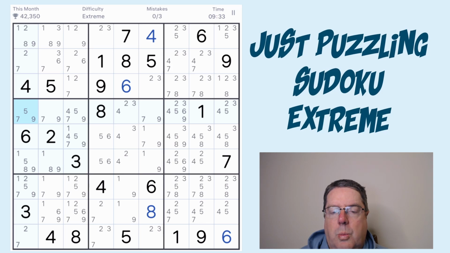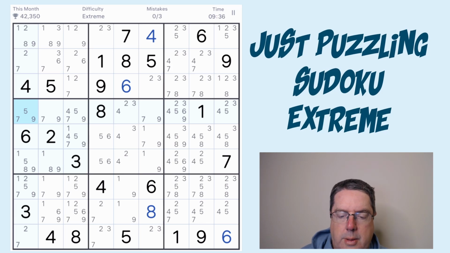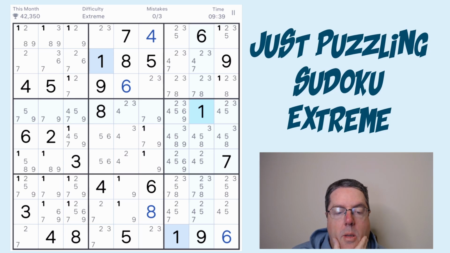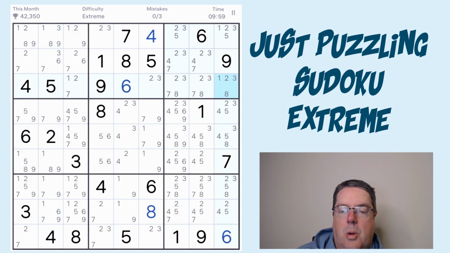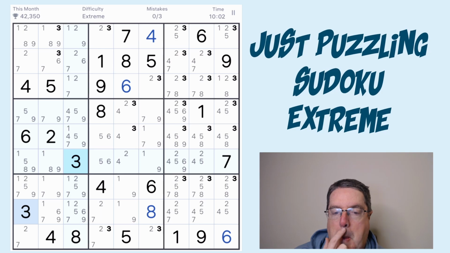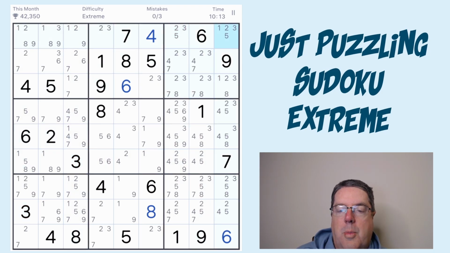So let's have a look. 1 is making sense to me. 2 makes sense there. 2 is making sense there. Yep, look at all the 2s in this box here. 3, once again, 3's there, that makes sense. 3's there, that makes sense. 3's the top row, 3's the top 3 rows, and all of the box there.